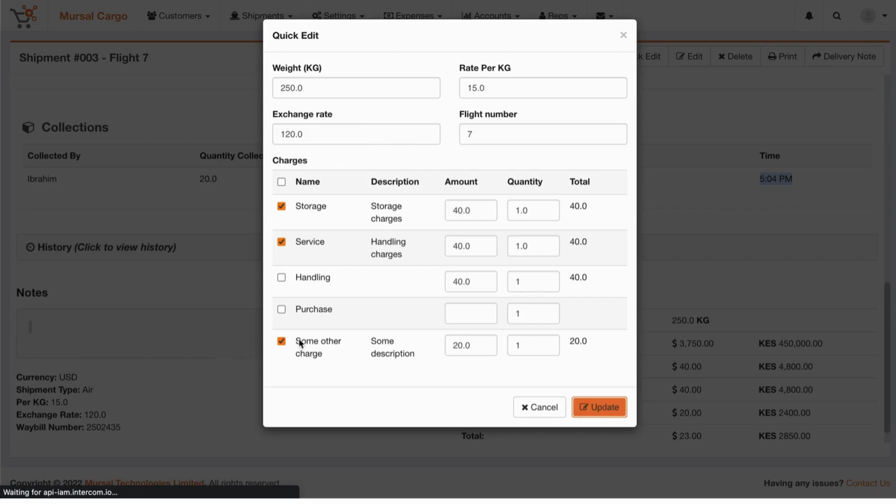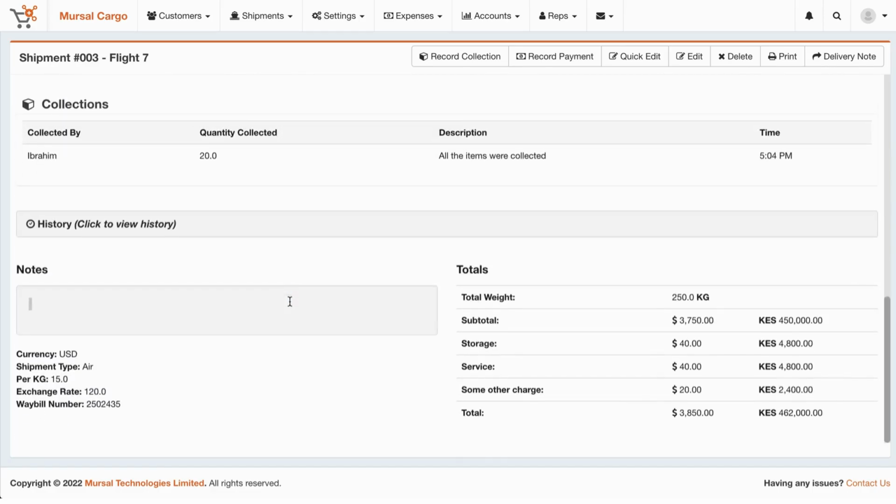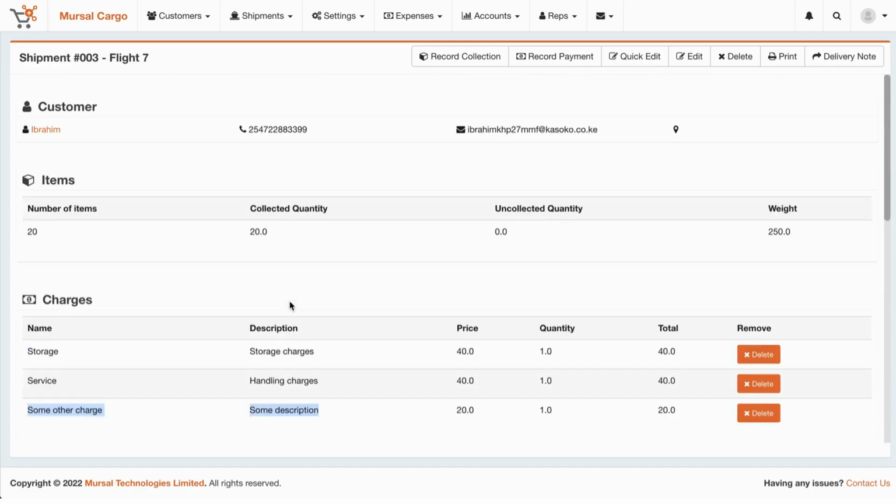So right now we have added some other charges, which are here. Now this gets added to the total of this invoice. So we are done with adding invoices.